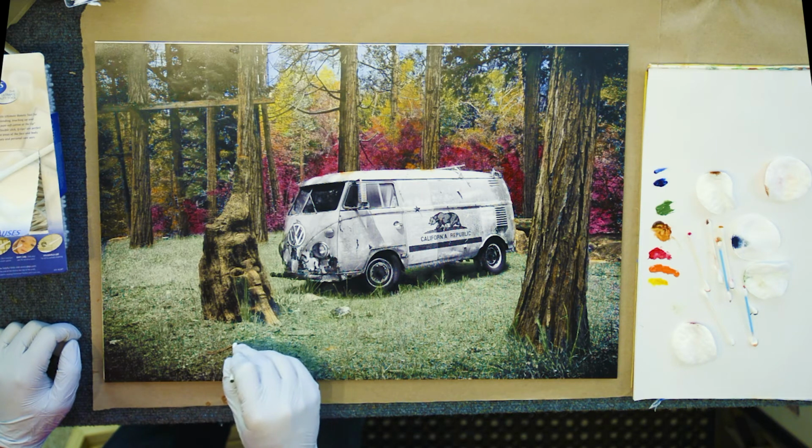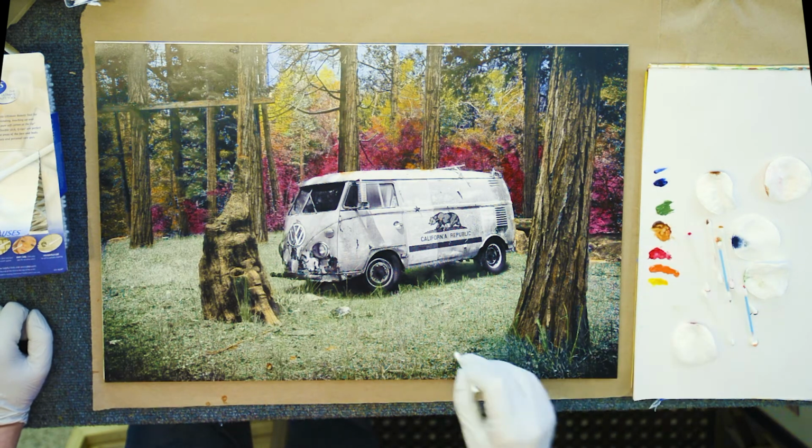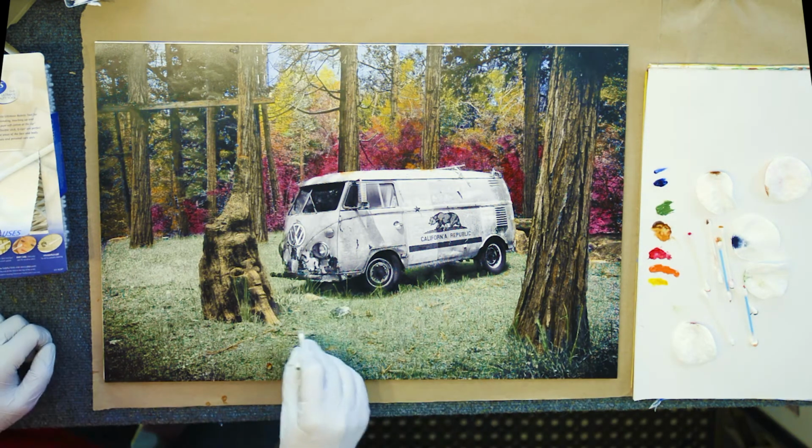Some burnt sienna to stuff that's lying on the ground between the grass, like little branches and maybe some rocks.